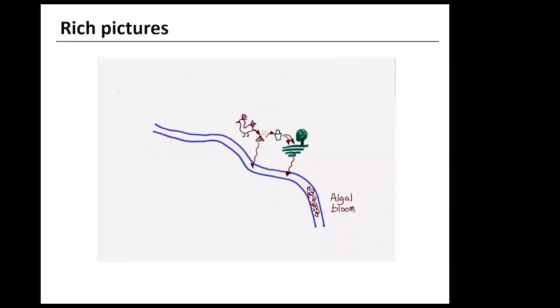Then I add what seems to be causing the problem, chicken farming upstream. From my understanding of the situation, excrement from the chicken farms, which is high in phosphate, runs off from the farms themselves into the river, or it is collected and spread locally as fertilizer, and some of this then leeches off the land into the river.